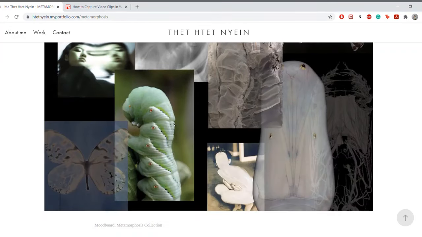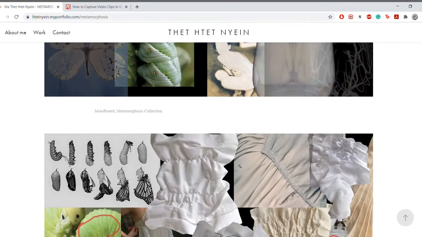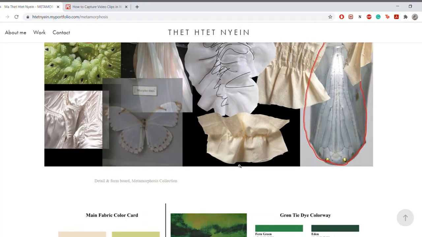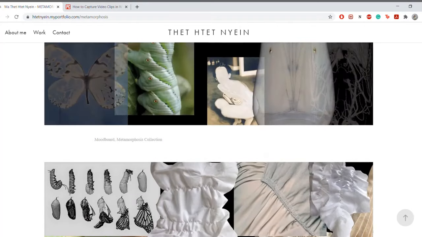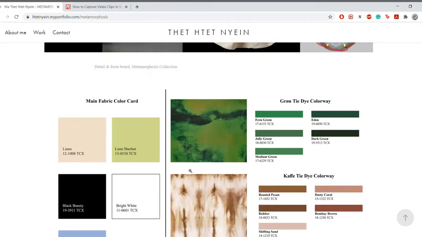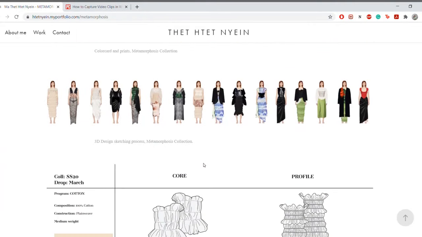Then have some visuals and place them so that it makes sense, so that viewers are not caught off guard. It makes sense that this picture comes after this picture, so there's a flow. Make sure to do that.